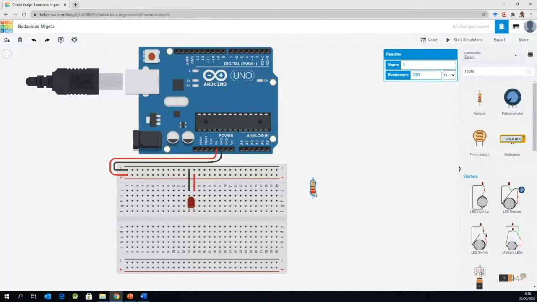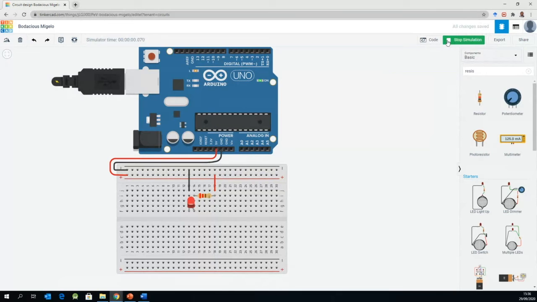You just select the resistor, press R, and you can rotate it. To rotate it, remember you press R. I'm going to put a resistor between the anode. If you hover over it, it will tell you what it is. So between the anode, all these are connected, and the resistor, and I'll delete this wire and move the wire here so I complete the circuit. And if I simulate it now, you notice that the LED runs.